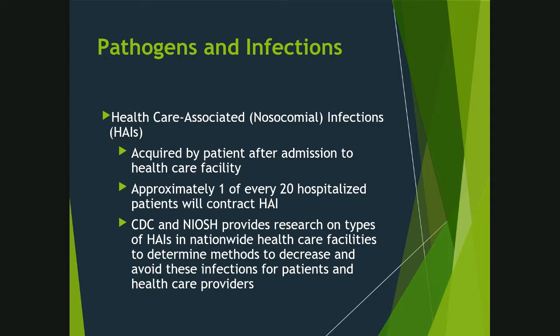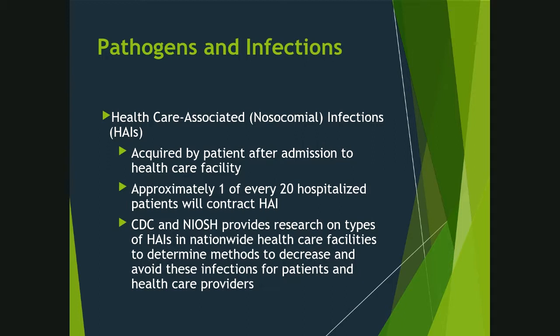HAI, or healthcare-associated infection, also called nosocomial infection, is acquired by patients after admission to a healthcare facility. So you came in with the flu and you ended up with a staph infection. Approximately 1 of every 20 hospitalized patients will contract an HAI. Some HAIs, including UTIs due to catheterization, may not be covered by health insurance.